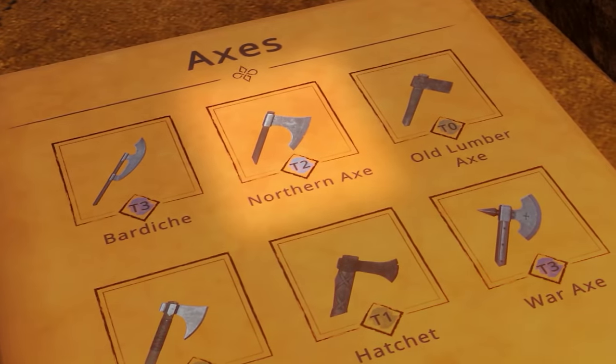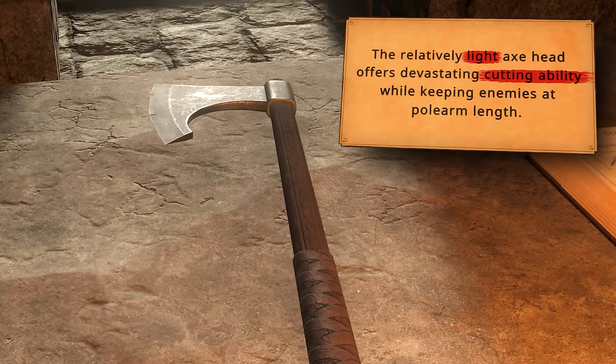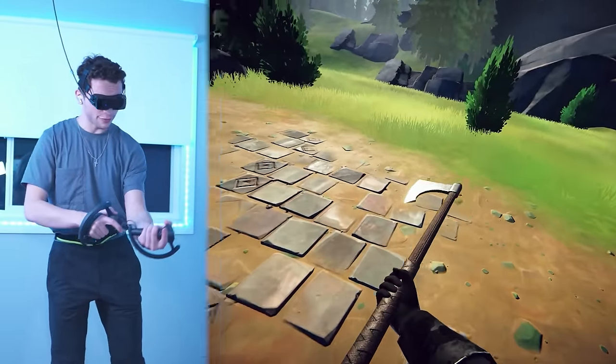Part 13, the Northern Axe. The relatively light axe head offers devastating cutting ability while keeping enemies at polearm length. Time to unleash my inner Viking.